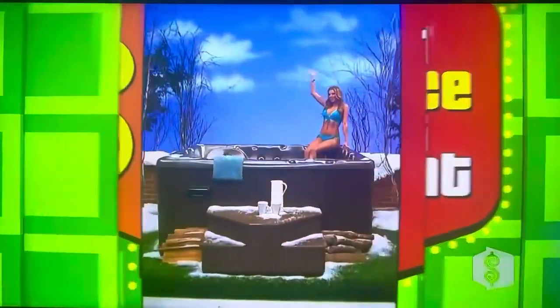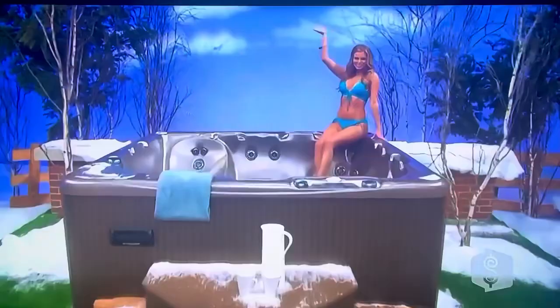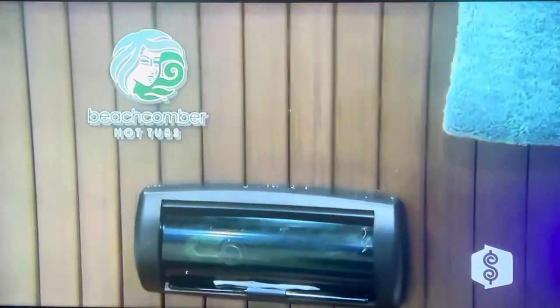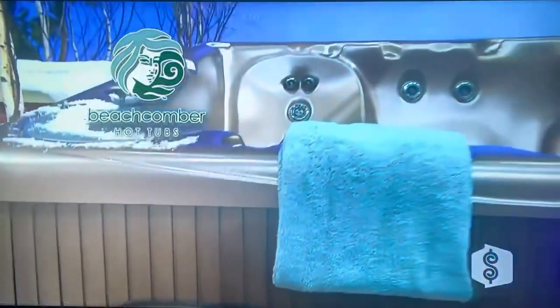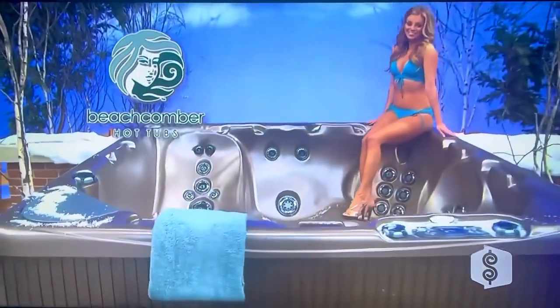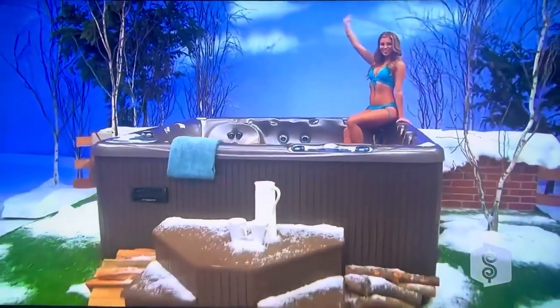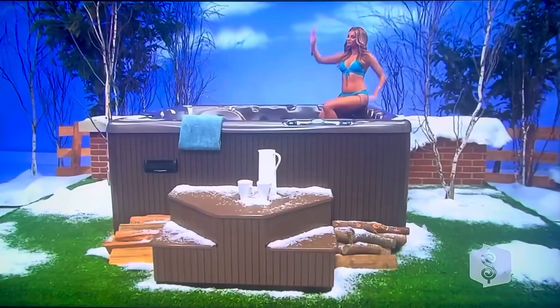You can use this in Ontario — it's a new hot tub! This Beachcomber hot tub is a great place to connect with family and friends. Comfortable design, quality construction with a surround sound stereo system, and seating for six to eight adults from Beachcomber hot tubs. It's a prize worth $10,393!